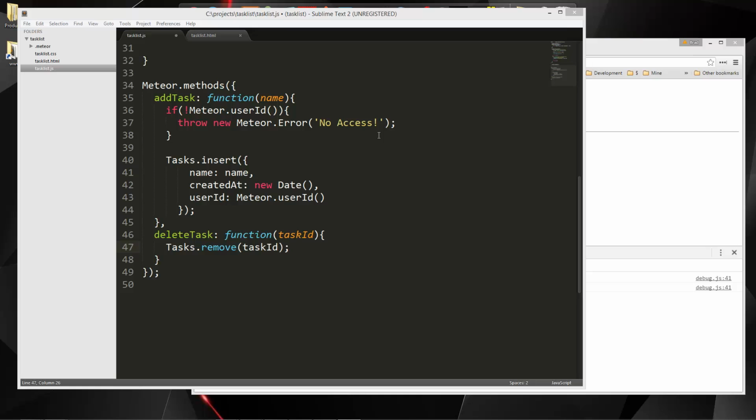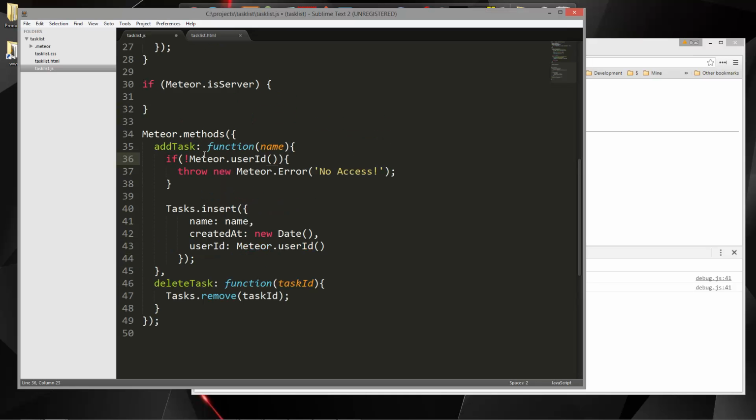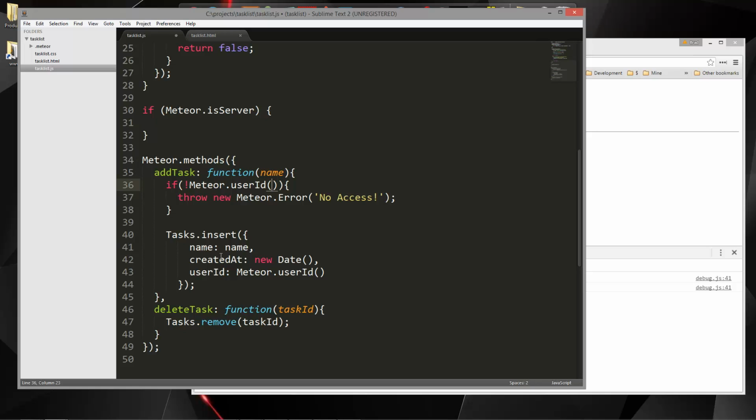Now, not only is using methods more secure, but it also allows you to keep all your functions in one place, which is a lot easier than having them scattered everywhere. Now, if you were building a production application, you would have a different file structure. You would have a client folder for all your client code, a server folder, and probably a methods file, a file that's dedicated to your methods. And not in this mini course or whatever you want to call it. I'm not going to be doing that, but I will be doing a more in-depth application with Meteor very soon. So we'll look into that for another time.